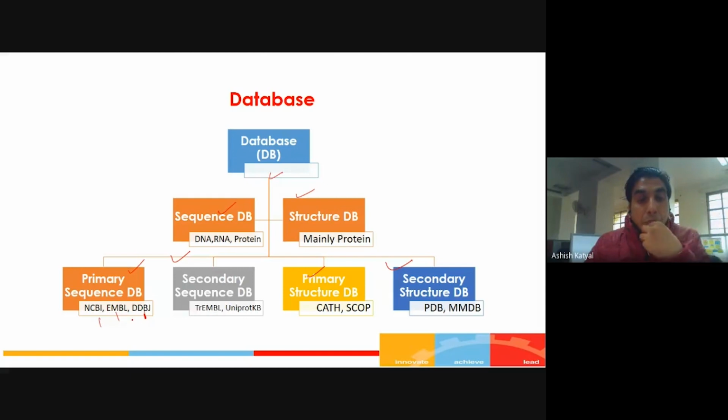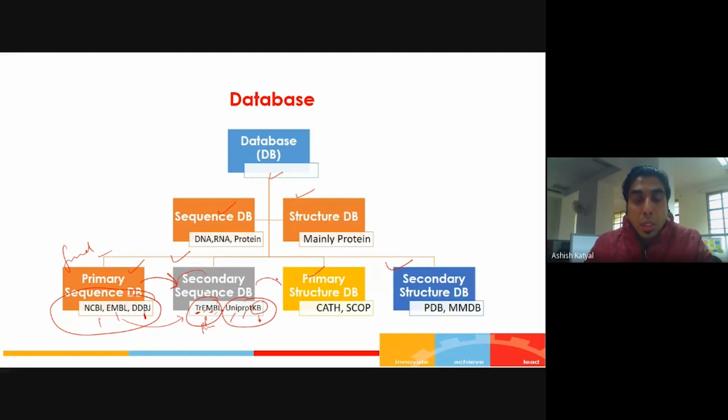For example, in this case, NCBI, National Center for Biotechnology Information, EMBL, European Molecular Biology Lab, and DDBJ are known as fundamental databases. While if I filter this, it becomes a secondary sequence database. This is TrEMBL. TR means translated EMBL. When you translate DNA or mRNA, it becomes protein, so it consists of protein data. So the secondary sequence database consists of protein database. The name is translated EMBL, European Molecular Biology Lab, or it is also known as UniProt. Unique protein, KB means knowledge base. All the things are available in this case.